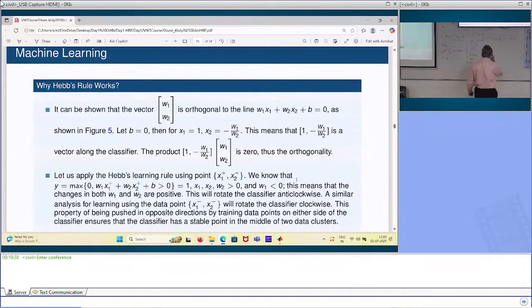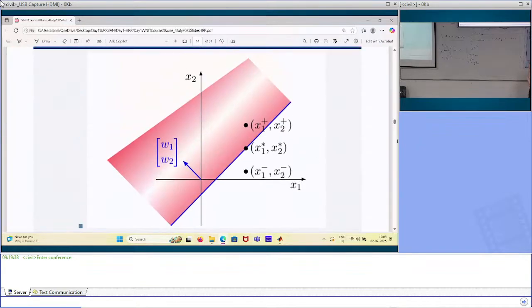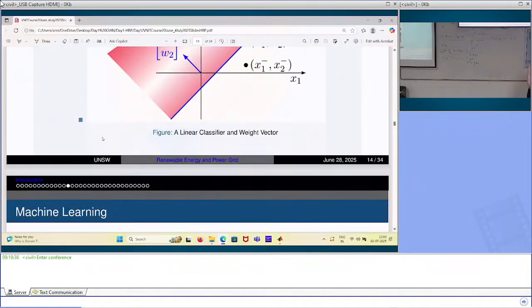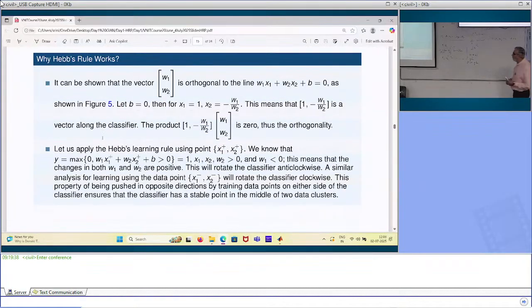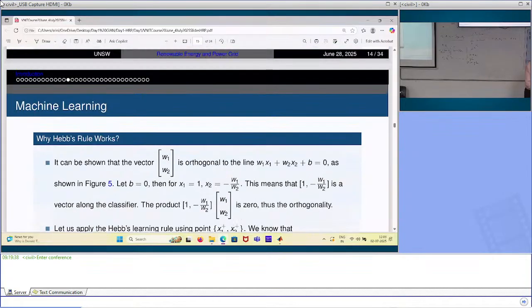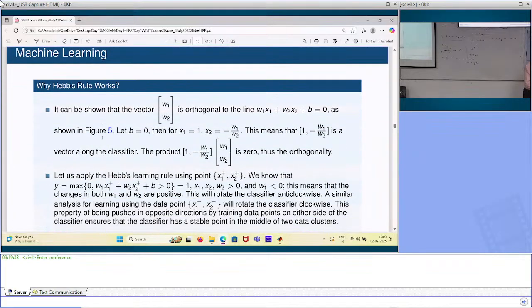So which point is this? This is the upper point, the plus point. I have picked up that point x1 plus, right? So what will be in that point? y will be greater than 0. So your y is 1. I erased the algorithm. So y is 1, right? Are you convinced y is 1?